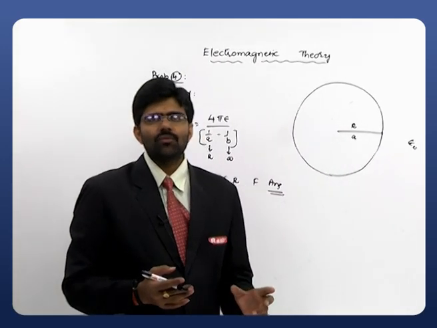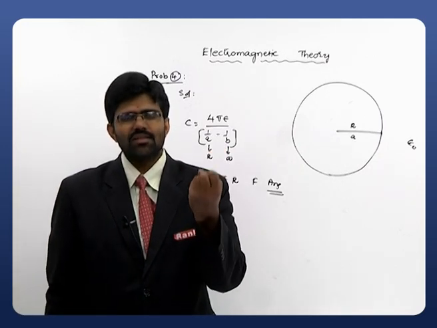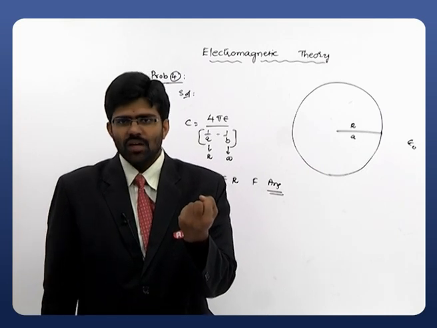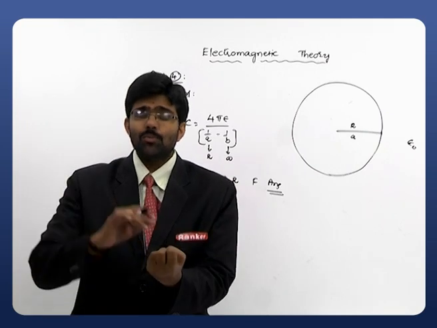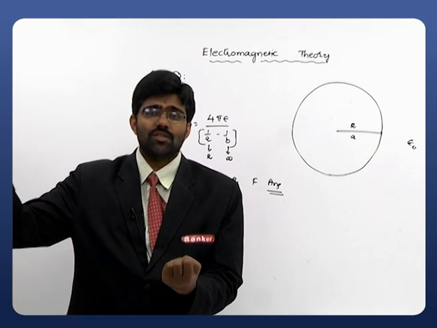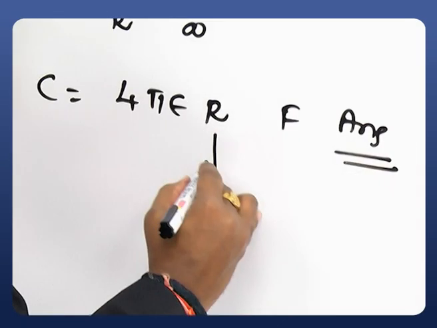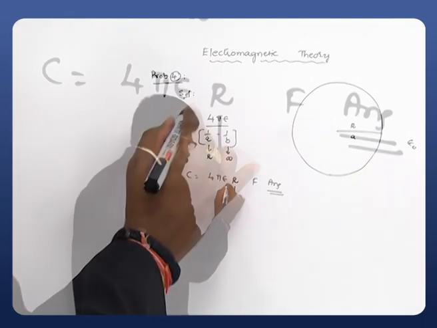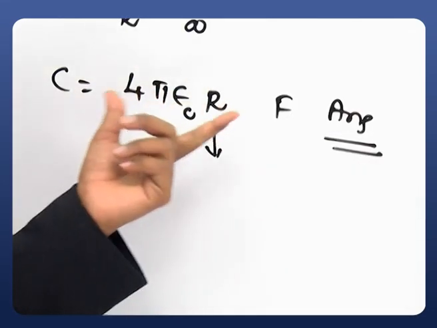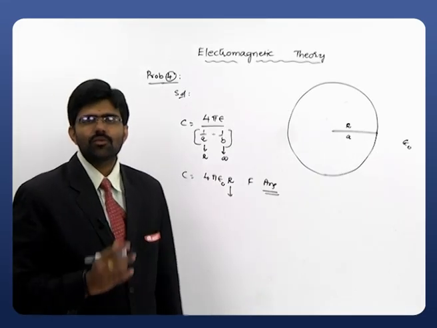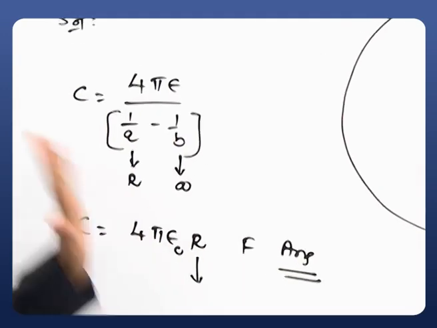Calculate the capacitance of earth. So how to calculate the capacitance of earth? Let us take the earth as a conductor, and it has some radius, and it is clearly spherical in shape, right? And another sphere that we are supposed to assume is at infinite distance from the earth's surface. So instead of this r we are supposed to substitute the earth's radius, and instead of this epsilon we are supposed to substitute epsilon naught. All these are constants. So if you substitute them, definitely we will get the capacitance of earth in that particular case. So this is a very simple solution, we just need to remember this equation.